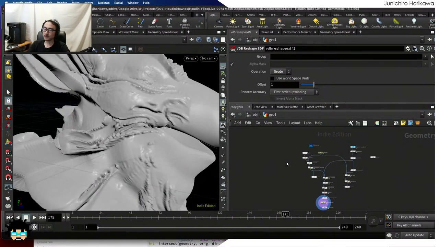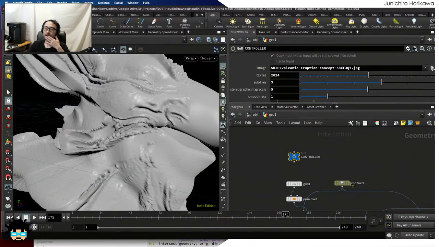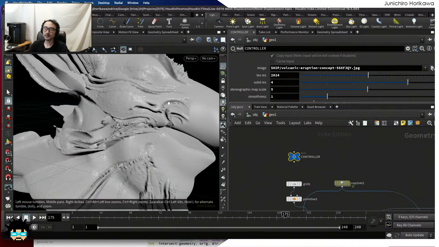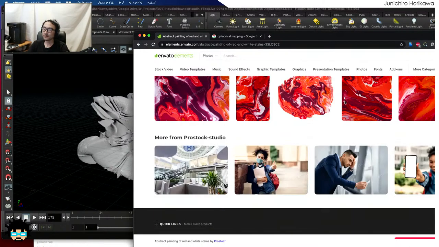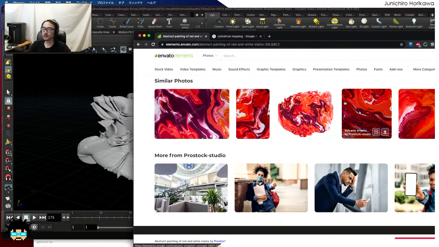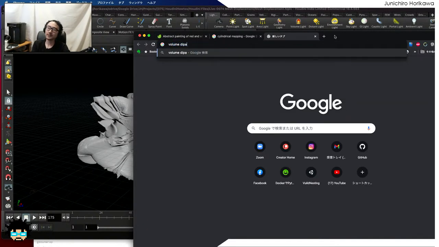So hopefully you find this interesting. I mean, the system itself is pretty straightforward, pretty easy to recreate. The idea itself is simple, not that special. I saw someone mention in a YouTube comment that there is one called volume displacement, which looks really cool, but I couldn't figure out how I could do this using a polygon.